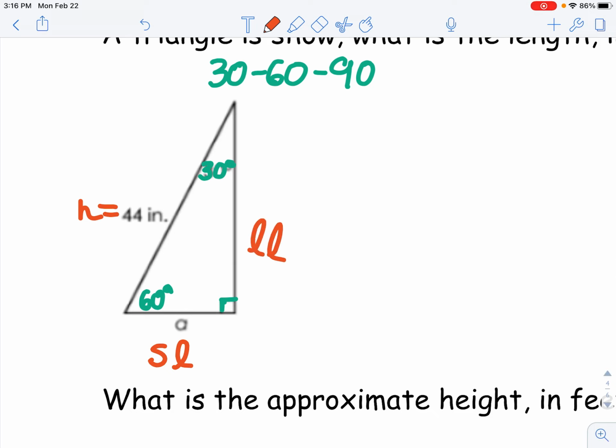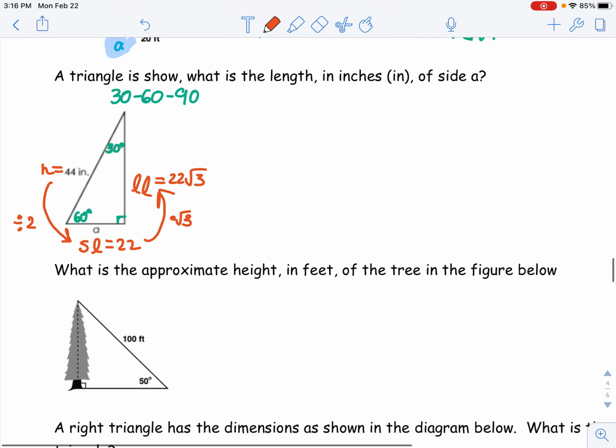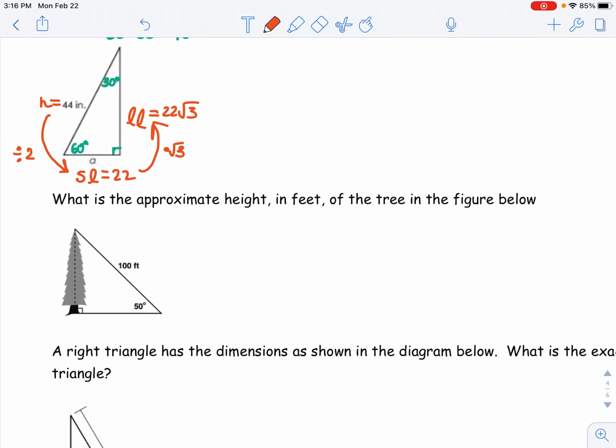And again, students struggle with 30, 60, 90, and 45, 45, 90 triangles. They struggle with these right triangles when they don't memorize the rules. If you memorize the rules and know how to go about it, these problems are incredibly easy, such that the short leg of a 30, 60, 90 is half the length of the hypotenuse. So we just divide by 2. What's the long leg? It didn't ask us to, but we can do it for fun. You just multiply by radical 3, and the long leg is 22 radical 3. All right, so students just want to either do special rights or trig. They don't like to do both, but you got to remember, sometimes you got to use one or the other. All right, don't forget about that.